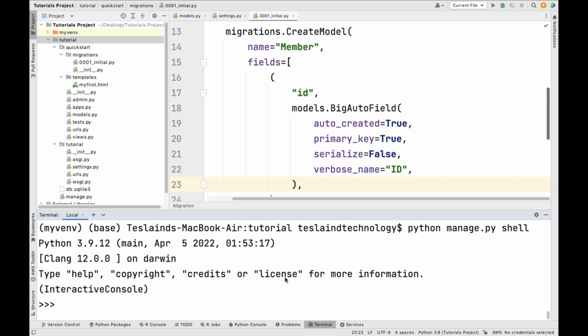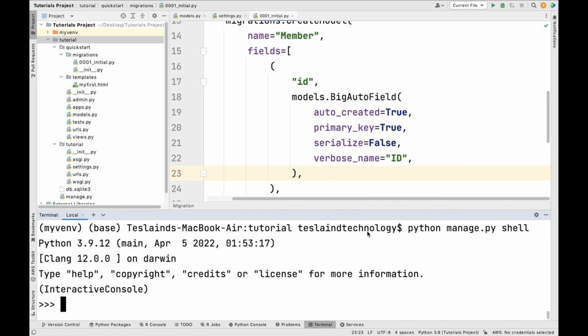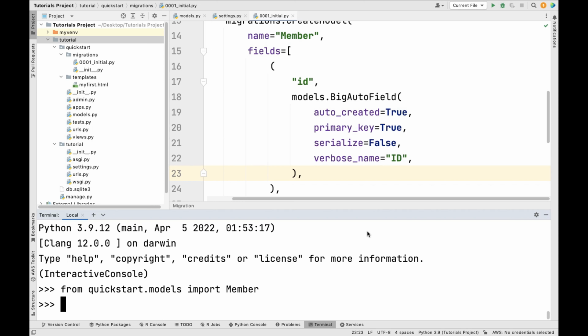Now we are ready to add some records into our database table. First, import our Member class in the terminal. For that, type from quickstart.models import Member. Member is our model class.